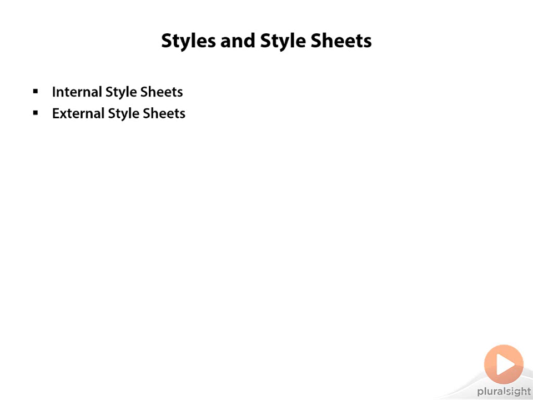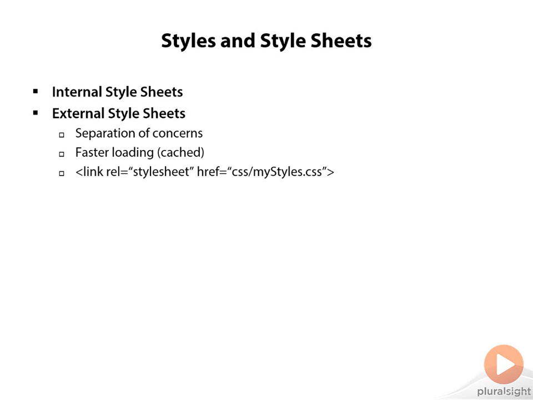It provides for a much better separation of concerns, allowing the HTML file to worry about the semantics and meaning and design of the page, while the style sheet worries about the appearance. It is faster to use external style sheets because the style sheets can be cached. To use an external style sheet, you place a link at the top of your page, typically right after the title. You set rel equals style sheet, and then you set your href to the relative position of your style sheet in your site.